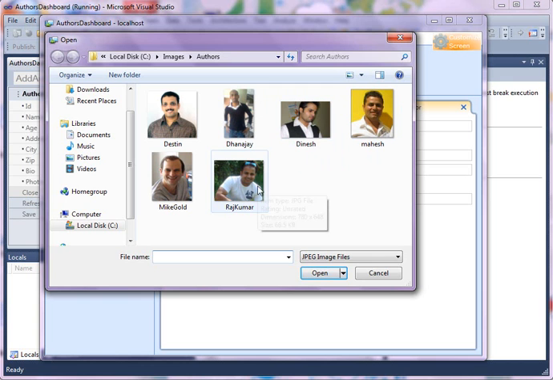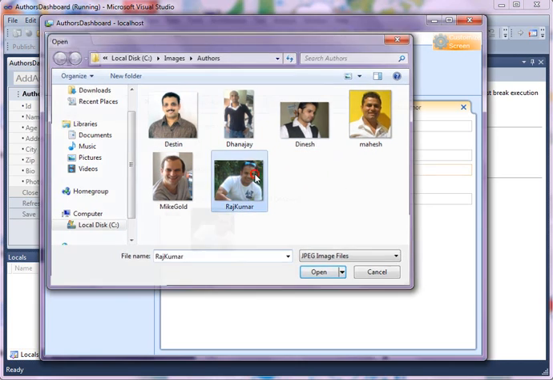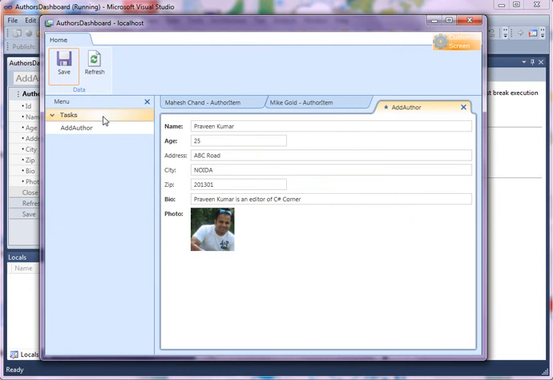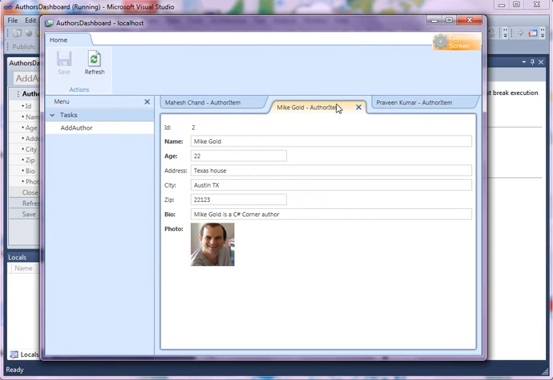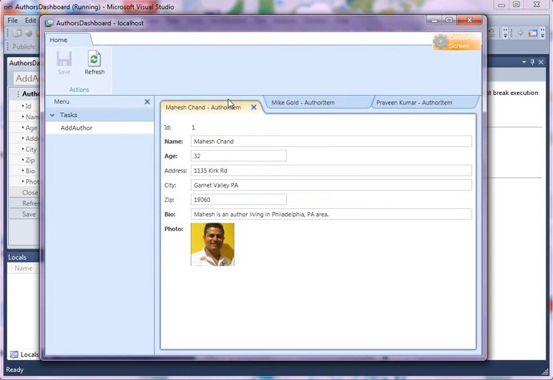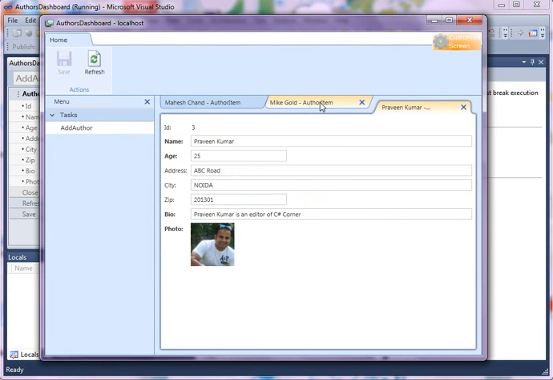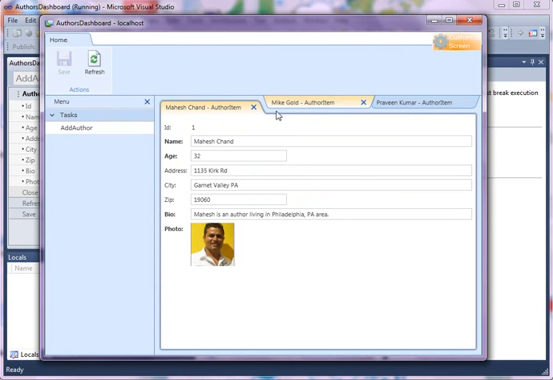Oops, I don't have Praveen's photo, but I'll just pick any. So now, as you can see, if I click on these tabs, I can browse through these authors. My data is added, and I can see, display, edit, and update them.